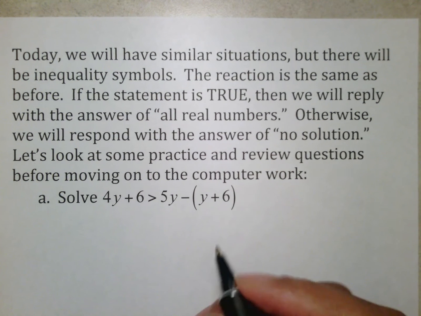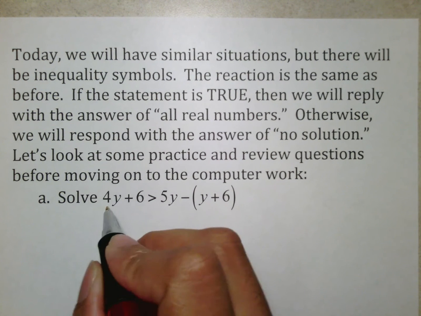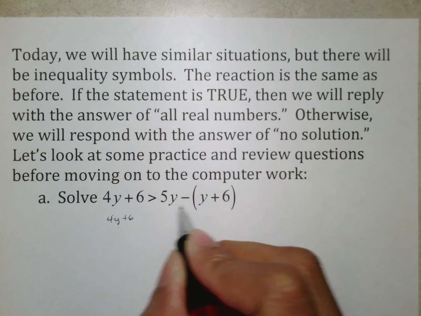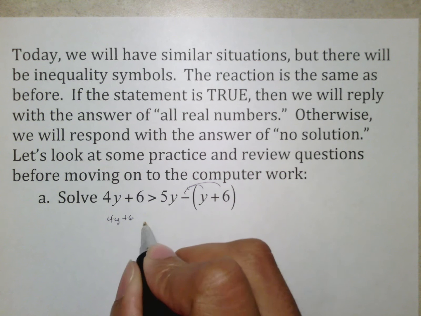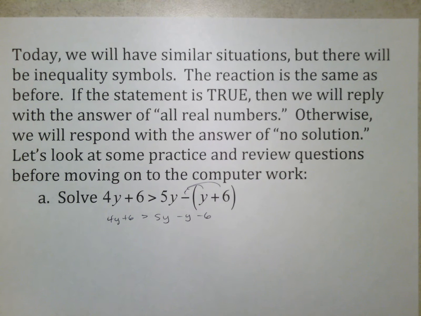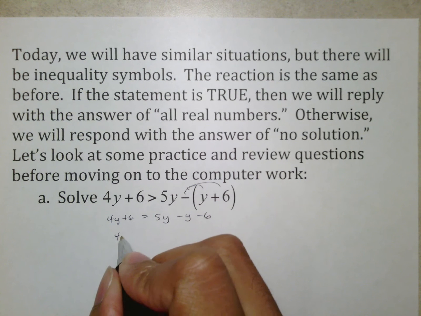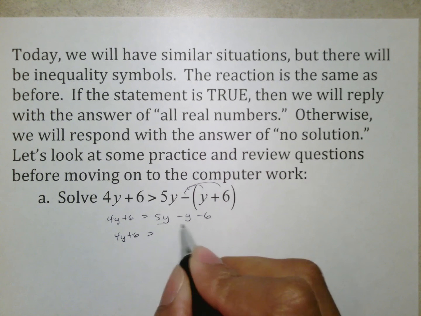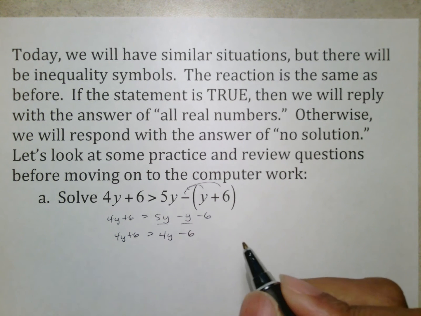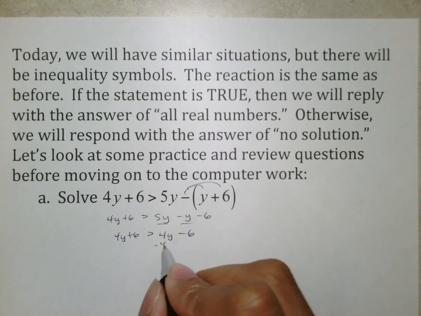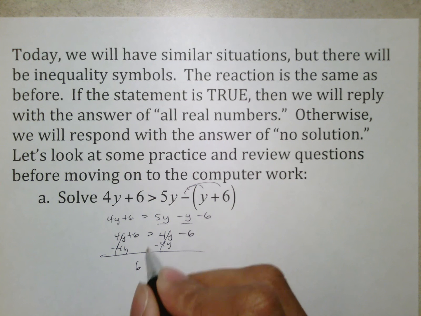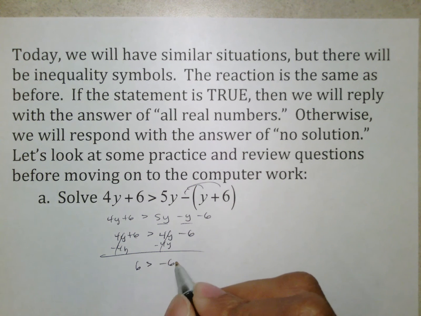This is very quick, very straightforward. Simplifying the left, I cannot do anything. 4y plus 6 stays. This, though, can be simplified. Remember that we must switch signs here, so it's less than 5y minus 6. Then you bring down your 4y plus 6 again. This here can be simplified more. 5y minus y is 4y minus 6. From there we go to solve. We subtract 4y from both sides. Those cancel out. These cancel out. 6 comes down. The sign stays the same. And negative 6 comes down.